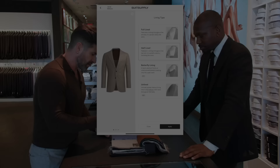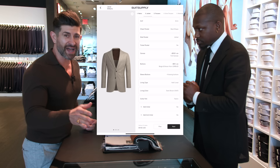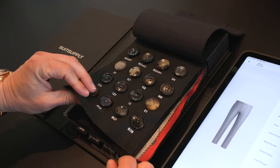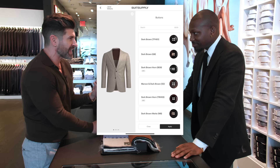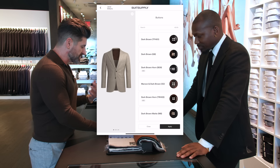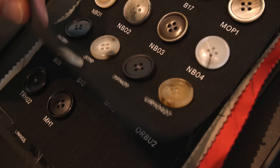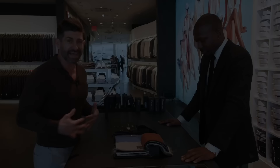In terms of lining the jacket for spring and summer, I'd recommend a half-lined jacket — it's going to make it a little bit lighter and more breathable for those warmer months. I'm also getting my suit monogrammed. If it's an option, I'm doing it — M period. And buttons add that little pop of color or style. For me, I'm going horn. A horn button is actually from the horn of a buffalo — and I think that's badass. It'll look amazing with that fabric.